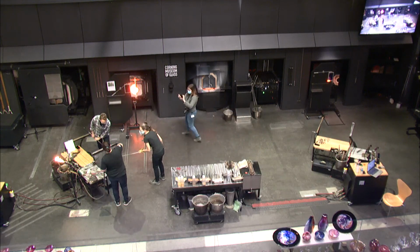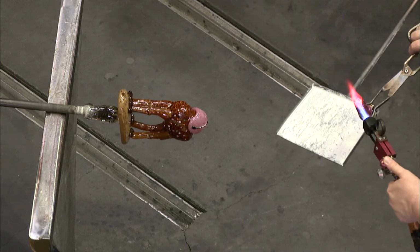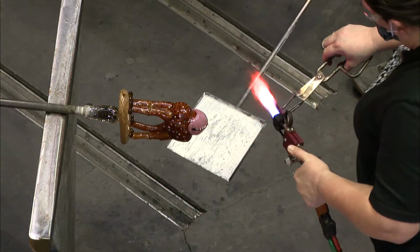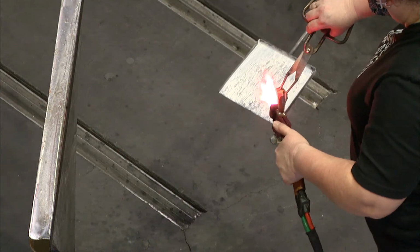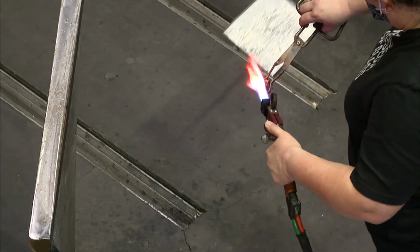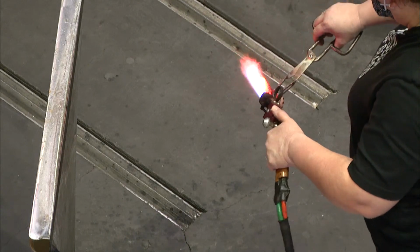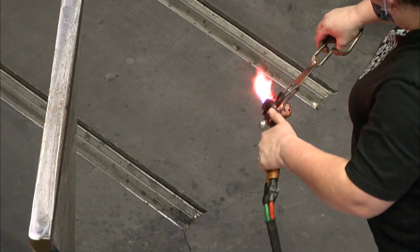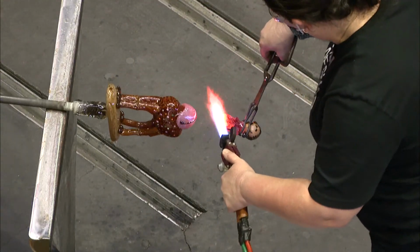So which way do you want the back legs, down or up? Back legs down. Back legs are down right now. Want to take it for a quick flash? Sure. So I'll give this a quick flash. This is where you want to make sure you have the right position. So she said back legs down, and that's because of the way that she's holding on. Back legs are up right now, and I will flip right there.